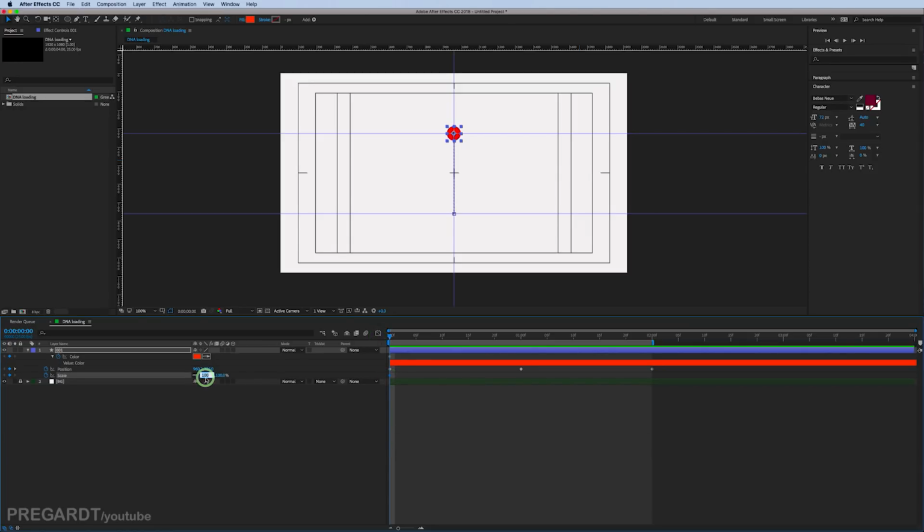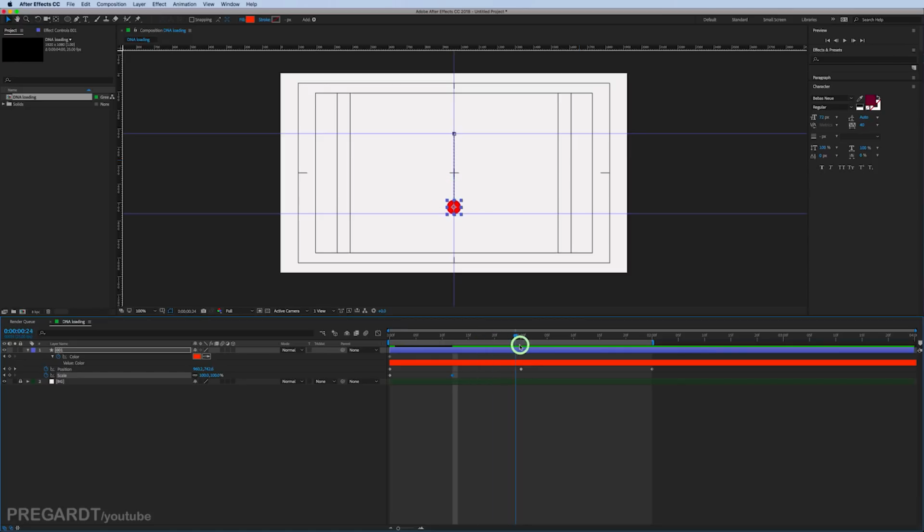The next step is to animate the scale now, which is the first one should be 80. And around 12 frames it should be 100.